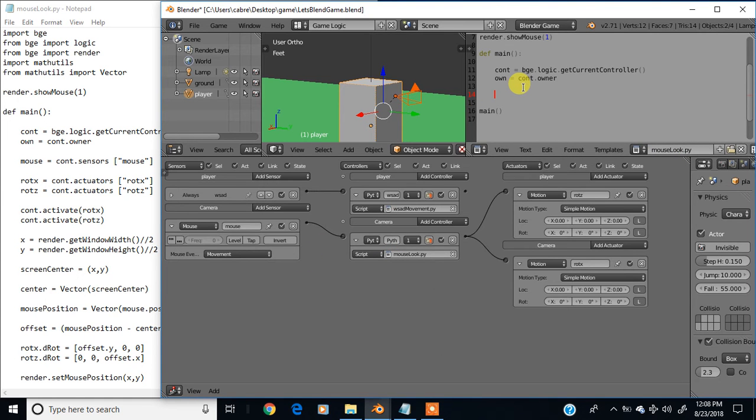Okay. This is going to be hard. Well, not really. First, we're going to define our sensors, our actuators, and then after that, we're gonna activate our actuators constantly so they can keep running for a while.